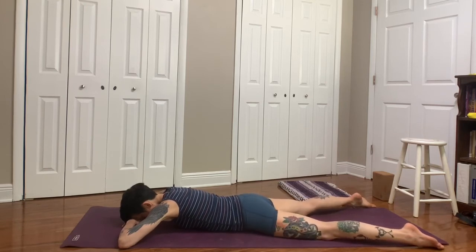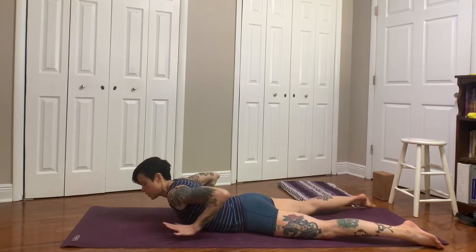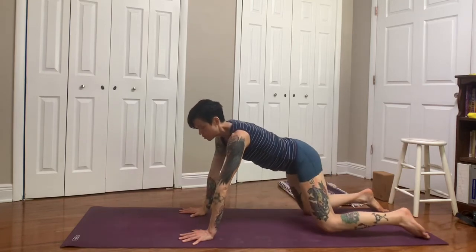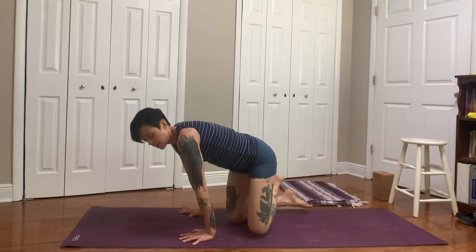Now be really still so that you can notice maybe any tingles, ripples, maybe feeling your heartbeat. Notice where you feel those things in your body. And then with your hands under your shoulders, you're going to inhale, push up to a tabletop position, and then come back into an easy seat.